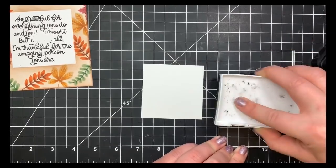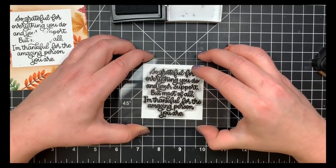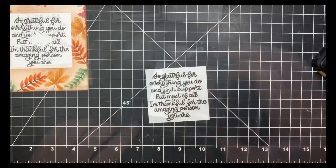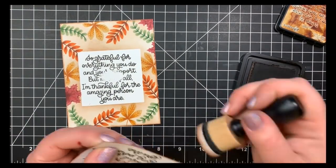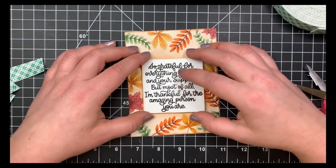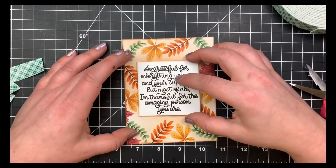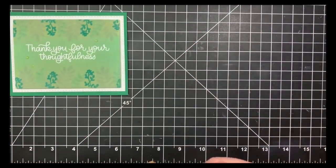So I inked that up again with my VersaFine ink and stamped that down, stood up, gave that a lot of pressure, and I was able to get a good impression this time. So in order to differentiate this from the rest of the card panel, but still I didn't want it stark white, I did go around the edges with that same Vintage Photo Distress ink just to kind of distress that up. And then I popped that up with some foam tape right directly over where my mask had originally laid. It was going to be a 1-layer card. It's no longer a 1-layer card. But that is it for the 5th card.